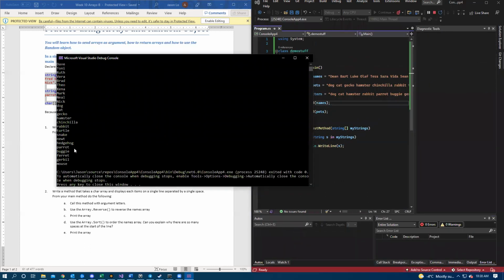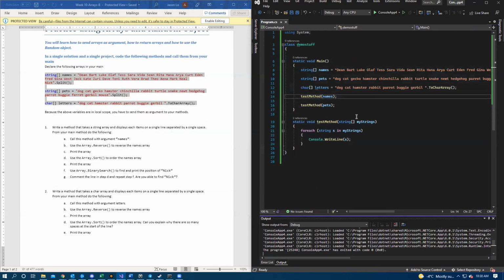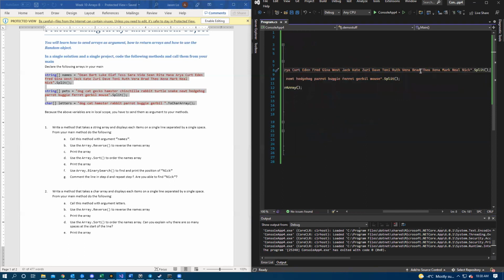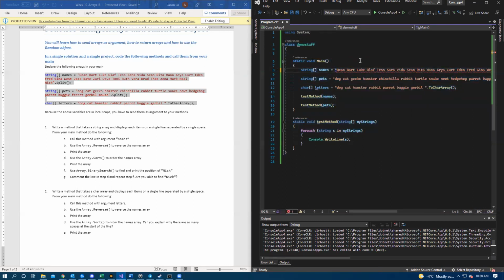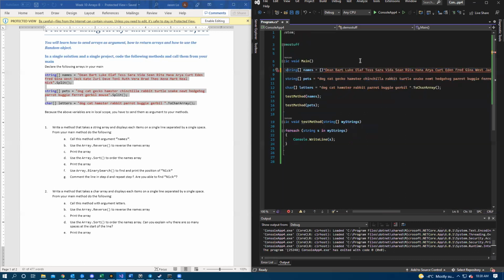So right now it prints out all the names and then all the pets, right? Because of the split at the end of the names, isn't it? So without the split, what'll happen is this is now all one string. Yeah.